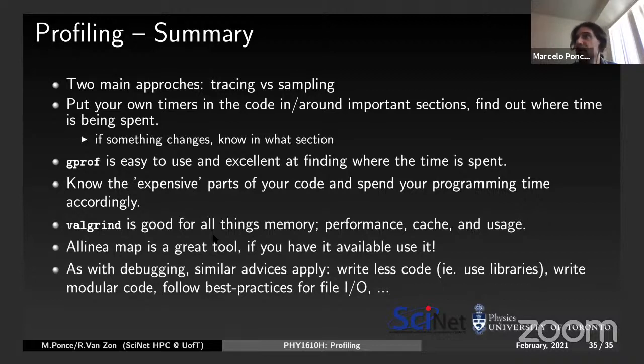Allinea MAP is a great tool if you have it available, and you do have it on the cluster. It can also run in a client-server mode, so the GUI that is offered, which can be slow to use through X-forwarding, can be used in a client-server mode. So that's something also really nice to have. And I think that's mostly what I have for you guys today. Let me know if there are any questions.